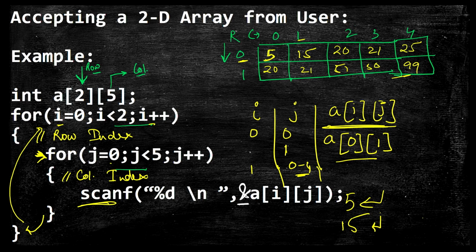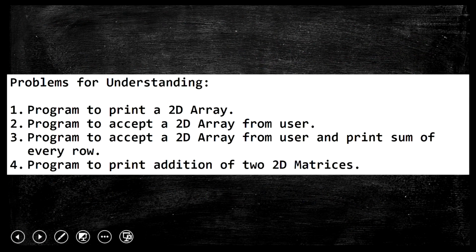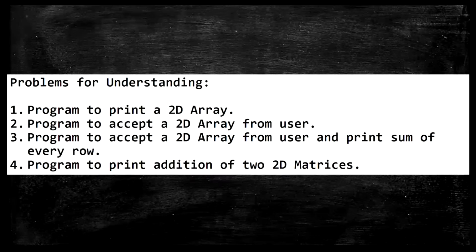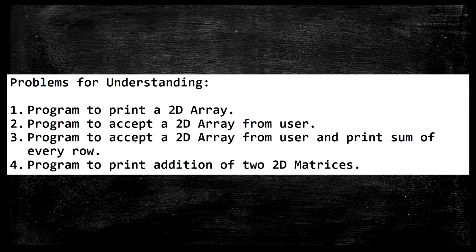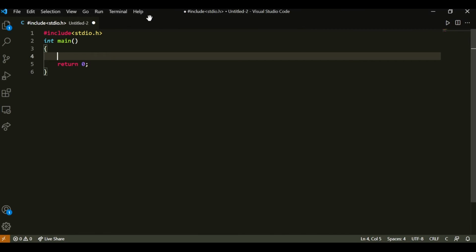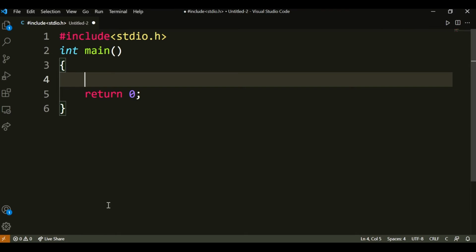So that's all about the concepts of 2D array. Now we will see how we perform operations on a 2D array, and we will see the programs that we have for practice. The first program for today is: write a program to print a 2D array on the output screen. So let's go to our VS Code and see how we do this. So we are in our VS Code. We are asked to print a 2D array. If you want me to zoom over here, I hope it's visible now.